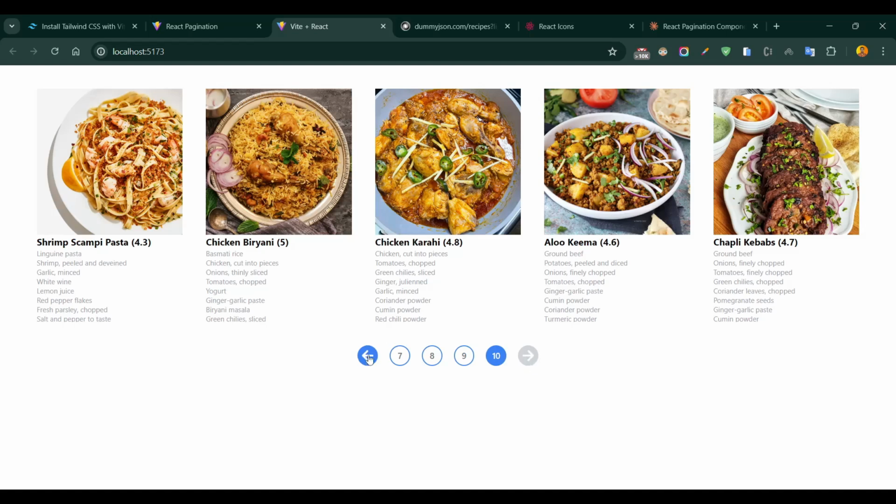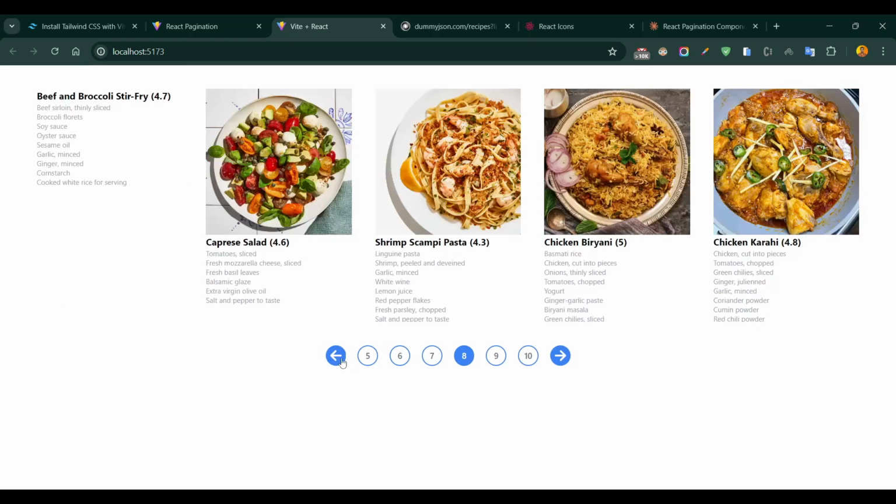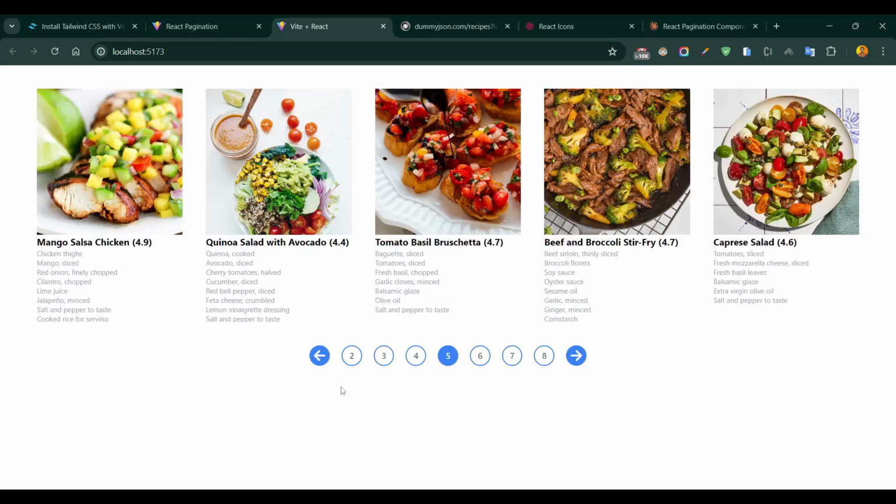So I think we have completed that pagination component, right? There could be some enhancements. If the interviewer asks how you can change the limit, for example, you can add a drop down here. If you click on the 10, you can show 10 items here. If you click on the 5, then 5 items you can show, right? So you can make that limit dynamic by using the drop down. So I think, yes, that's it.